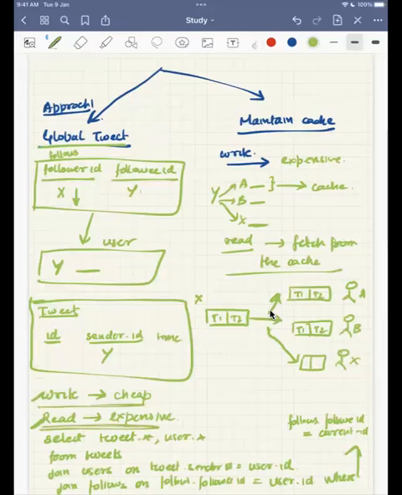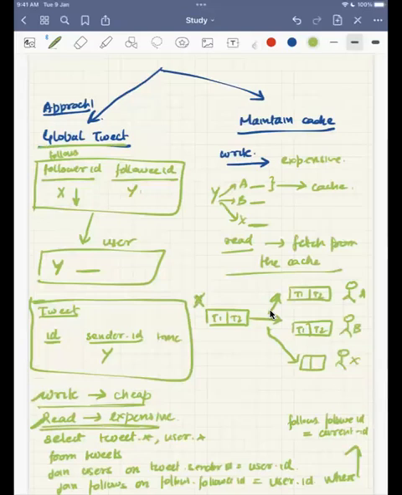And in the second, the issue is that if user X has billions of followers, then during the write, the timeline for each of the users has to be updated, which could be a costly affair.